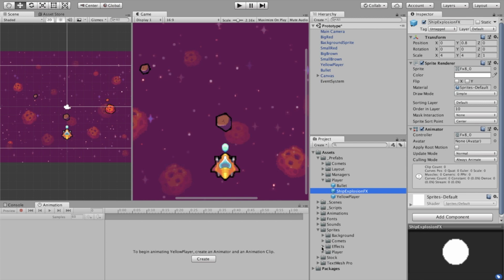Next, now that we've kind of got our player all fancied up, we'll work on our comets a little bit to make them breakable and make them break into smaller pieces, and perhaps we'll also do some bullet shooting. So that's all stuff that we have to work on to do our core concept for our game. We did do a little bit of secondary stuff, but it is kind of nice to have a bit of polish on our game before we go into the final stages.